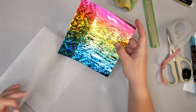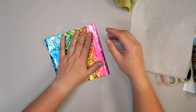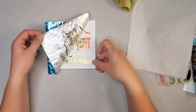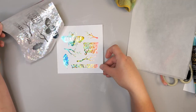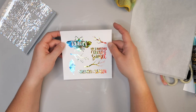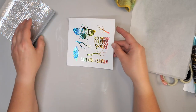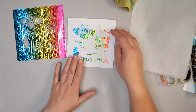Let's see how I did. It looks wrinkly — that's a good sign, hopefully meaning it's actually melted and stuck to the images. That feels pretty cool to the touch — well, check that out. I've never actually done it before, but that actually works really well! You can see a couple of spots where it didn't work quite as well — I think my laser printer is running a little short on ink. But that's pretty sweet. A really easy way of getting the foil onto the laser print.